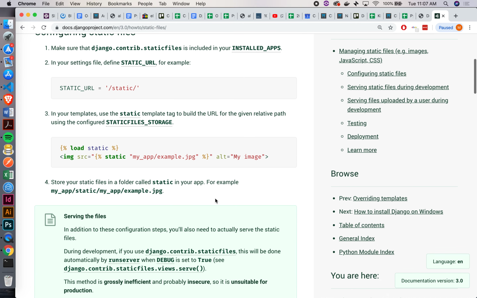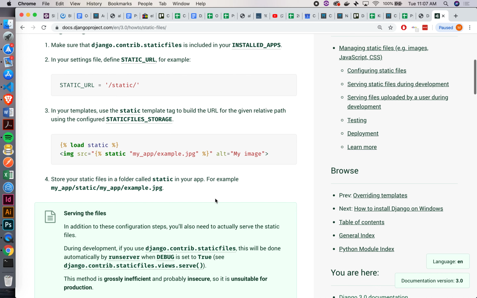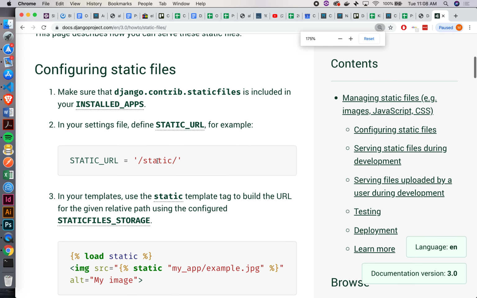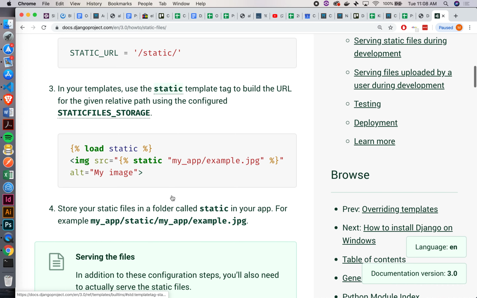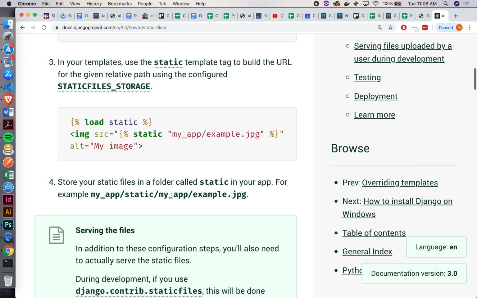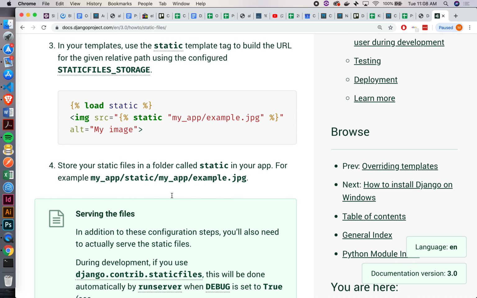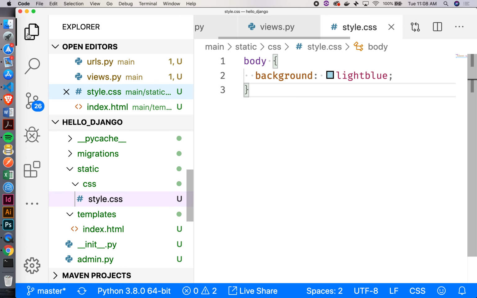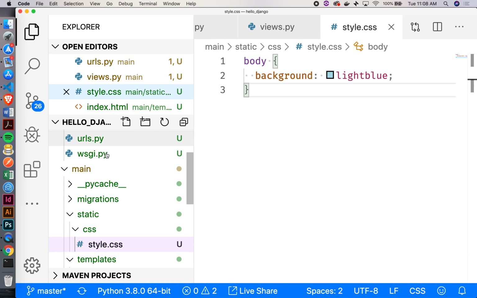Static URL is like that. Isn't this exactly what we did? Can you guys see that okay? Store your static files in a folder called static in your app. Okay. You mean is our static folder inside the app? It was, right?